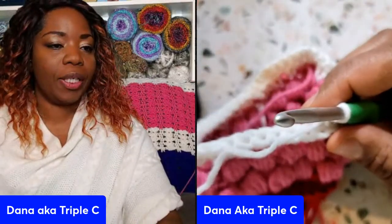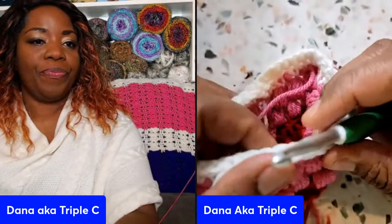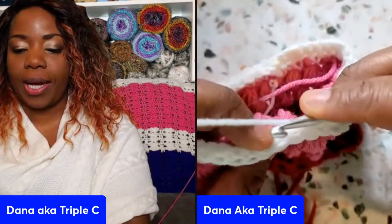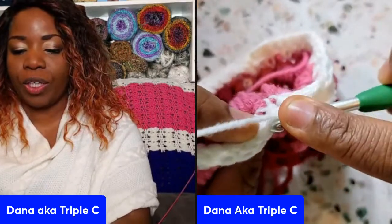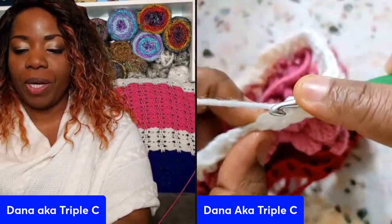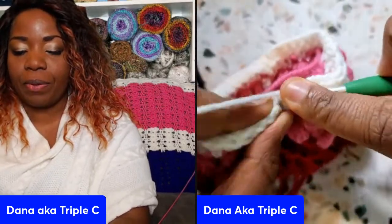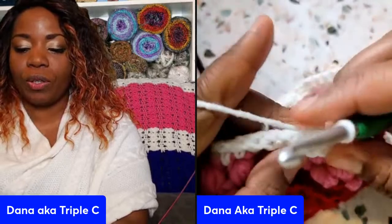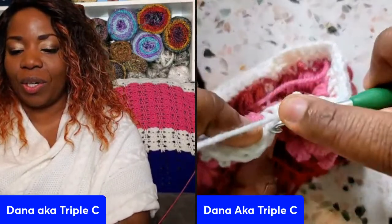All right, so what are we doing here? Okay, so now we're just going to go ahead and continue on. We're going to do another decrease. This is kind of making it smaller. If you guys know what a decrease is, we're kind of shaping the beanie, so that it starts to form into the hat shape, and it's sculpting the skull of the little infant that we're making this for. All right, so we just did a decrease. Now we're going to continue going around.